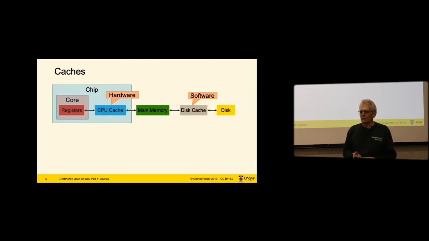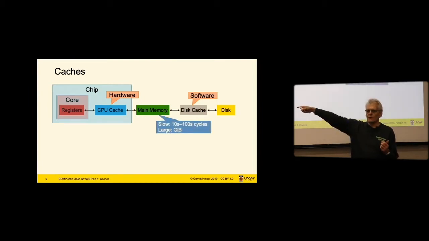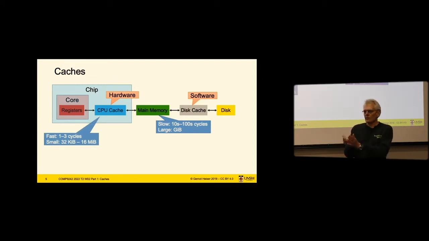So the idea is we have the CPU, which is on chip, and then we have some caches on or off chip between the CPU and main memory. And what makes caches work? Basically, we have this slow main memory and the fast CPU, and a cache, which is some memory in between, with access speed close to CPU speed, but it's much smaller, because very fast memory is expensive in terms of chip real estate. So that's a nice theory if the data that we need is in the cache, right? If not, then the cache is useless. So what makes caches work?